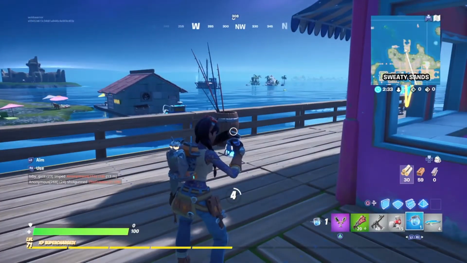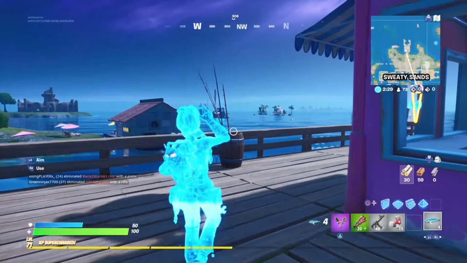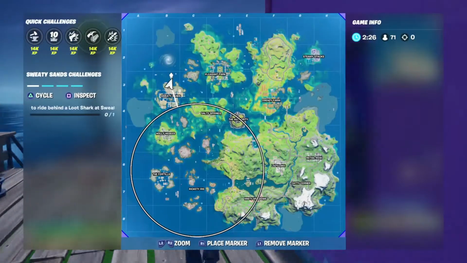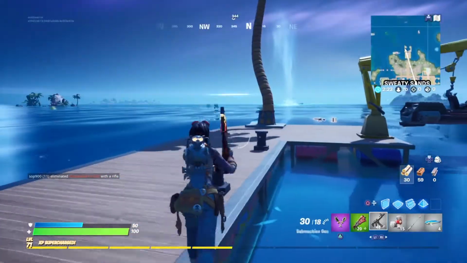Hold on, let's see if we can find it. Yeah, we've got a fishing rod. We're just gonna drink this big pot. We're gonna get the fishing rod, go over to that shark and ride him. And then we can check out the reward, because the reward will be sick.